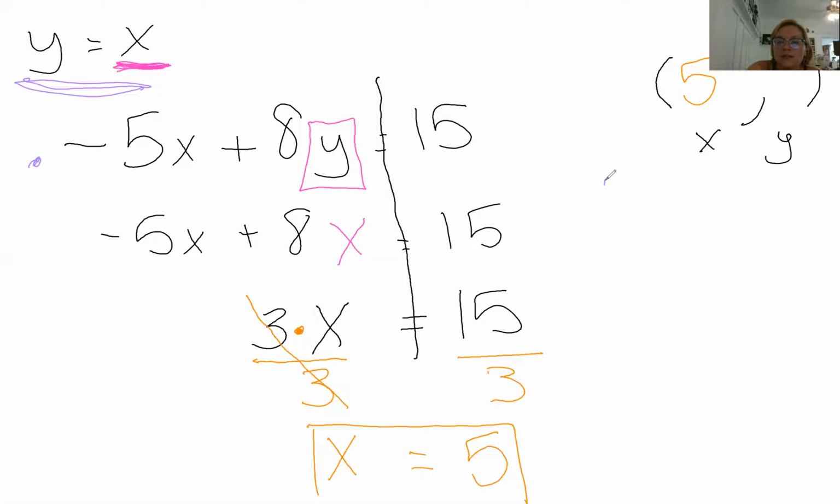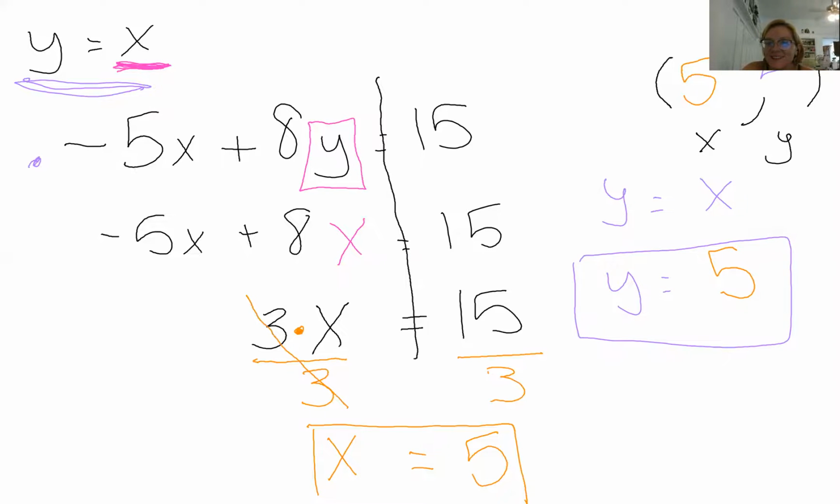It's pretty easy to see which one's the simpler equation here. So I'm going to take my y equals x. I'm going to now substitute, because we know what x is. X is 5. So I'm going to substitute my 5 here. I'm going to bring the rest of this down. Boom. Look at that. Y also equals 5. And now that I have found the point, 5, 5, this is our final answer. That is the point of intersection for these two lines. So if we were to graph them, one of them goes up this way, one of them is going to cross over this way. They are going to meet at 5, 5, okay?